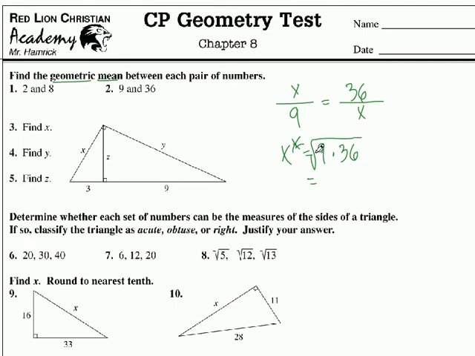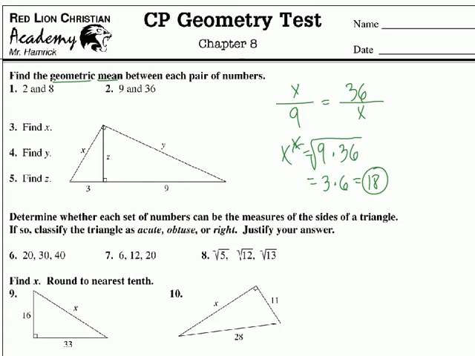So watch. We take the square root of both of these things. What's the square root of 9? 3. What's the square root of 36? You multiply them together because they're being multiplied together, and what is that? That's 18. Now, if you would have put 9 times 36 in your calculator, you got some big old number, take the square root, it still would have come out to 18. All right? So there you go. That's your answer. Simple, isn't it?